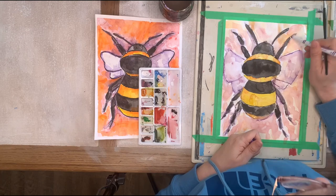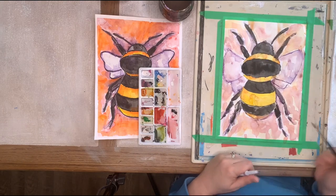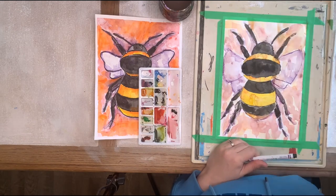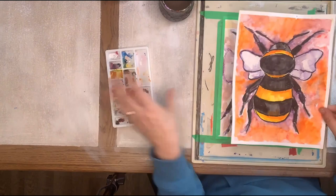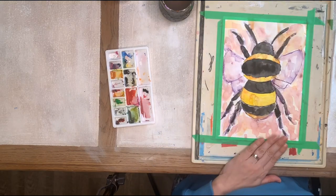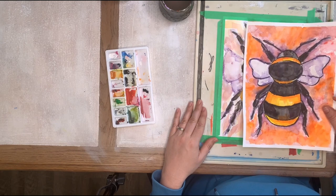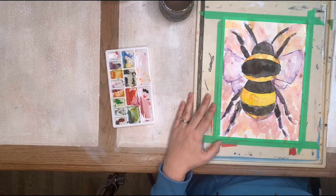Here's some more purple — work the purple in. I definitely love it: it's messy but it's absolutely perfect. Here is my bee. If you want to keep going with your layers, there's probably about three layers of watercolor paint on here and I just kept adding oranges and pinks. I really like how this worked out. There are two different versions you can do — it's the same thing, just keep adding your layers. Please put it up on your parents' Facebook and tag Create Dream and Paint so I can see what you did!